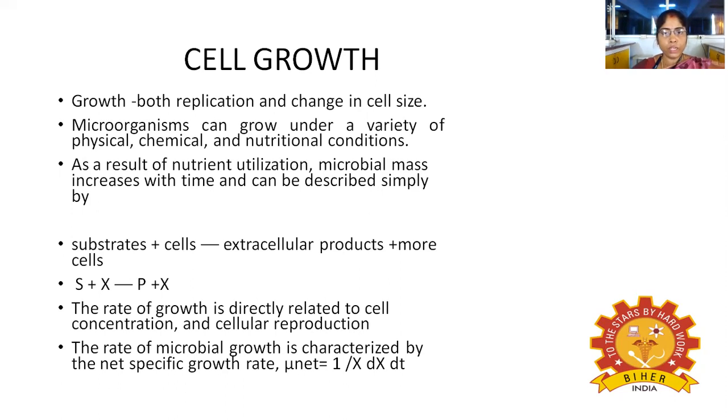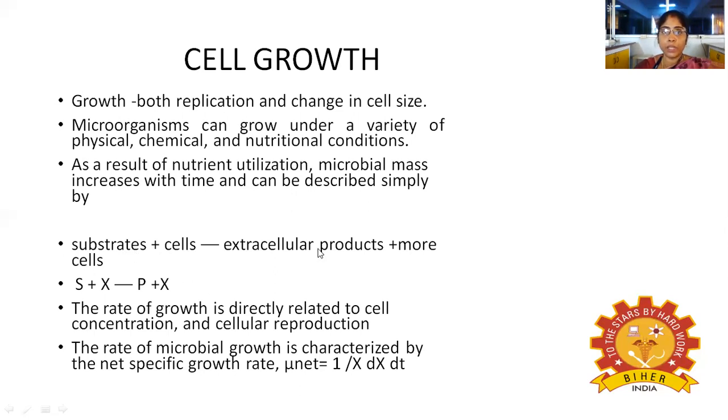When we talk about cell growth, it is based on both replication and the change in cell size. It undergoes physical, chemical, and nutritional conditions, so that it utilizes those nutrients, and based on that the microbial biomass increases with respect to time. This shows how the nutrient has been utilized or adapted by the microorganism: when we add the cells to the substrate, the cell starts to utilize the substrate so that it gets converted into the product.